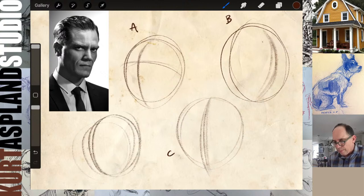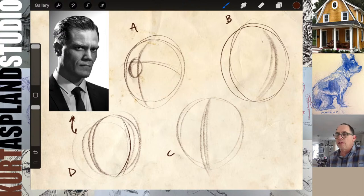You know what I'm gonna do before we start, we'll do a little warm up of our character here. Give me four. We'll do four of them here, all right? And this is going to be D. Okay, so on to A, all right? Let's just go ahead and stick just a nose, a round ball like that.